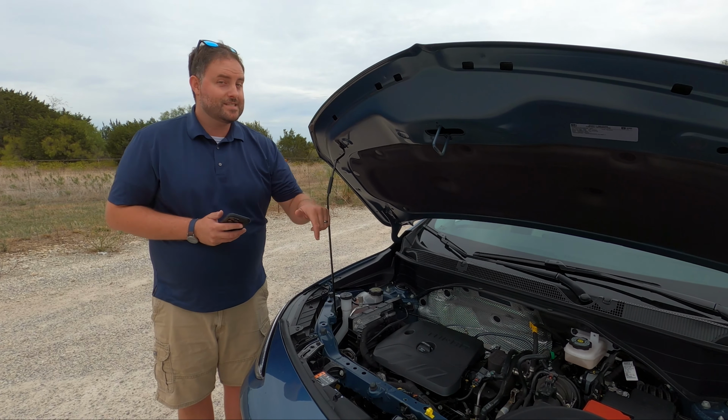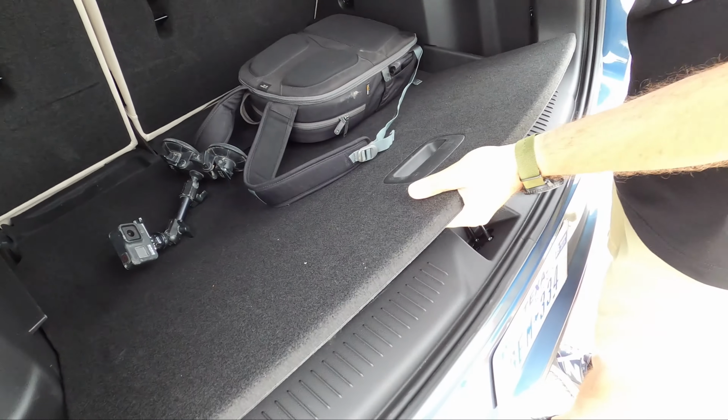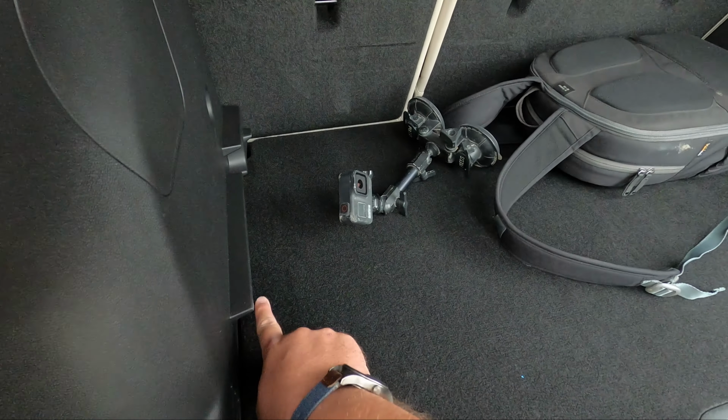Brian, you don't get any ports that I've noticed. You do get a little hook. That's for your dog bowl in case you want to fight Subaru. And then down here, you can pull this out and you get a spare tire. Look, is there a speaker in here? There is a speaker in the spare tire. Impressive. And this guy comes up to a higher tier if you want.